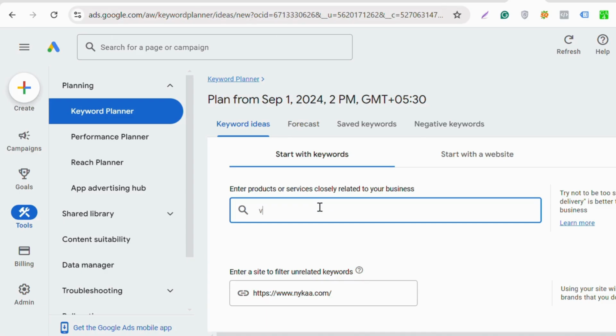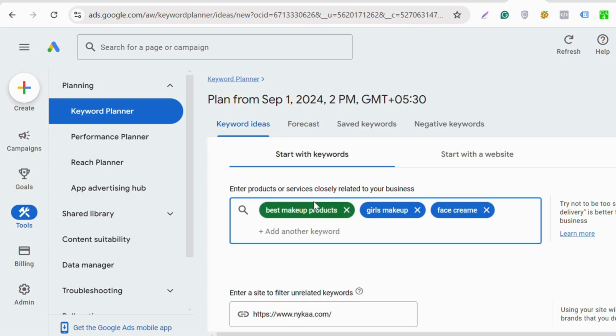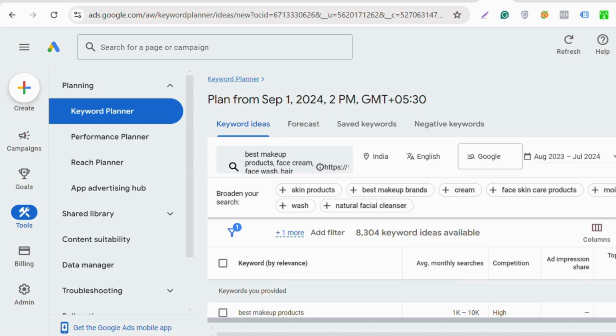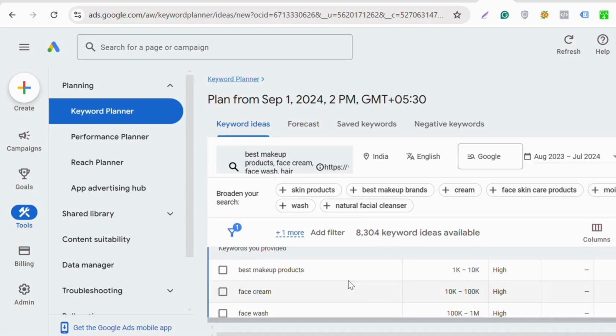I would enter some keywords and the tool would then suggest related keywords like best makeup products, girls makeup, or face cream. You can choose multiple keywords from these suggestions. Google Keyword Planner will suggest many keywords, so you can choose the best keywords that are relevant to your business.